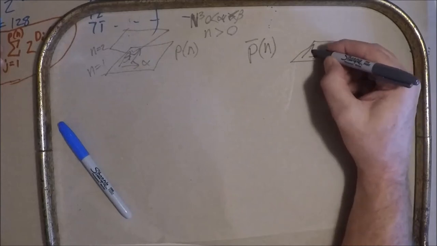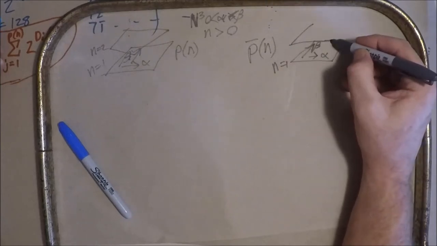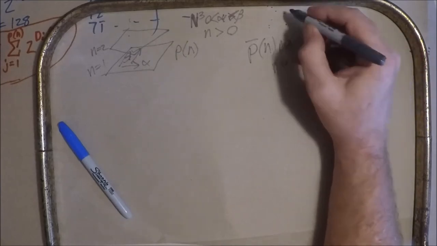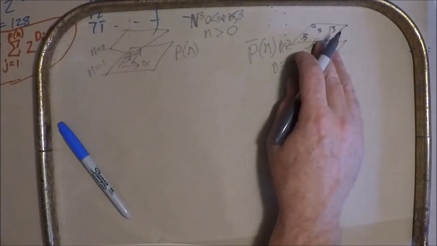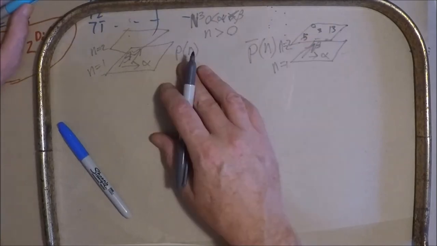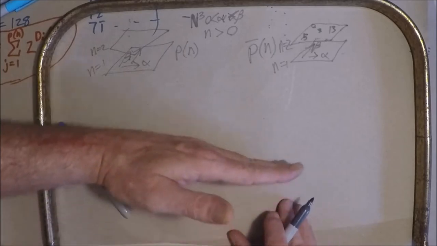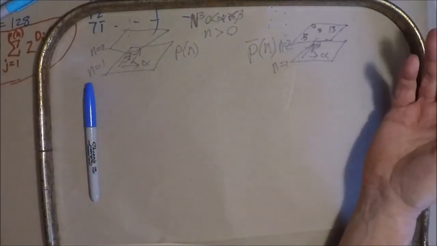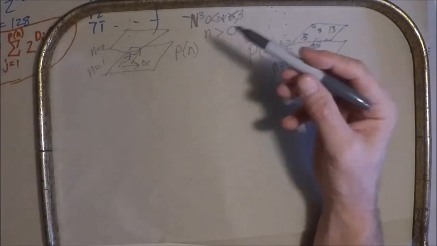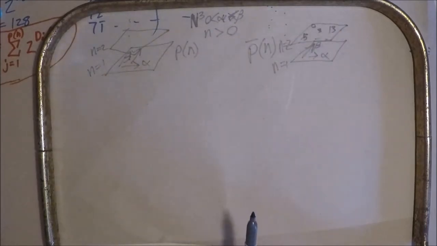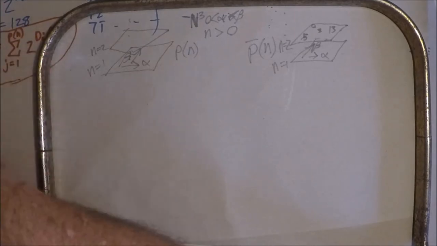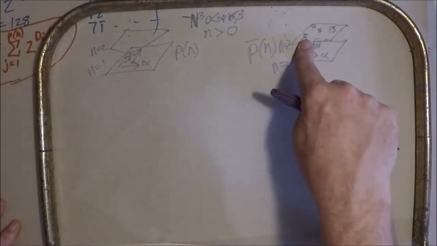And so we have this clear isomorphism, and if we wanted to, we could expand the generalization, alpha, beta, N, and then D, for example, degree, something like that. So we can think of this as a degree one, this is as a degree two, or degree zero, degree one. We're going to let how the numbers shake out determine what's the best way, what's the best approach on that, because it's not an integer, not necessarily an integer degree. But the important point is that this notion is going to carry through, that two over partitions, three over partitions, four over partitions, etc., are all going, all of these functions are going to share this N3 domain.